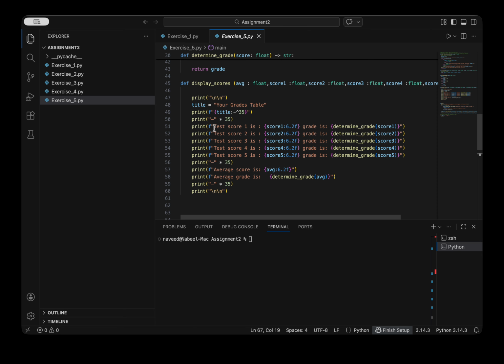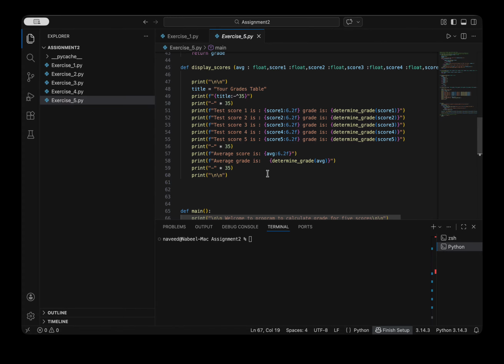And I'm using test score 1, test score 3, all these 5 scores. I can do this in a loop as well, if I have a list of scores here, but I'm just accepting the scores and an average here.